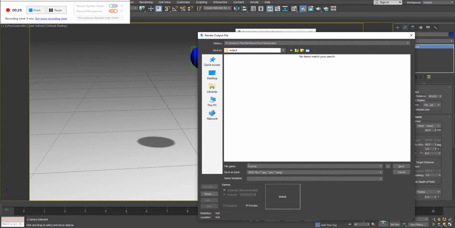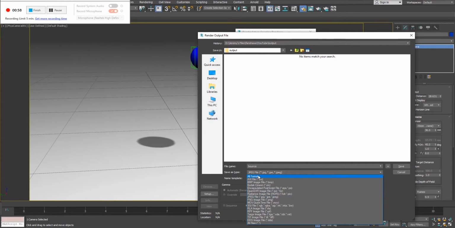And down below we have our file name. I simply want to name this whatever my animation might be. For right now, I'm just going to name it Bounce. What's going to happen is Max is going to add an additional bunch of numbers at the end of your name. So it's going to be 0001, 0002, so on and so forth for every single frame that we have. And that naming convention is really important because that's what's going to allow us to actually compile those images inside Premiere Pro. So we want to ensure that we have our save as type currently set to JPEG file.